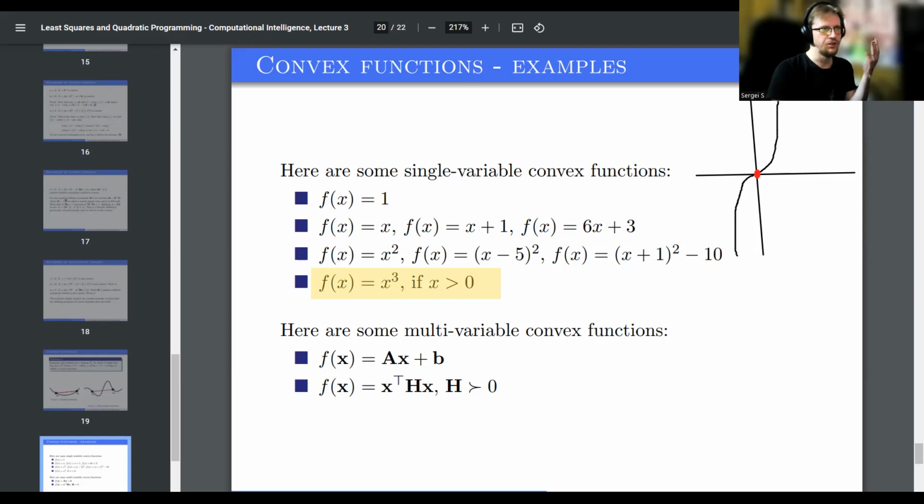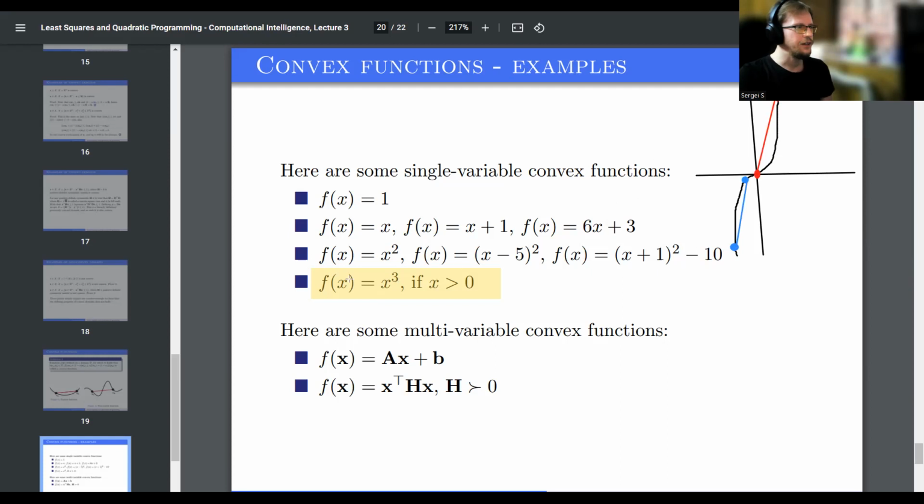We're talking about visuals here. Of course, you can prove it rigorously, but it'll take a little bit of work. Visually, this is convex. And by the way, what is also interesting is that this function, which is x cubed, on the negative half plane is actually concave, strictly concave. So this is strictly concave, right? And that one is strictly convex.